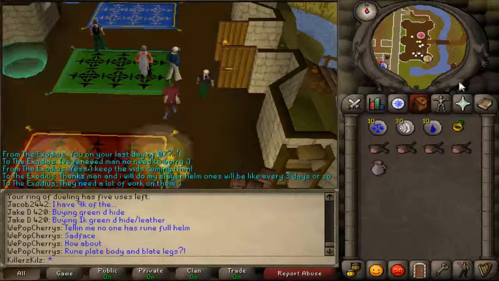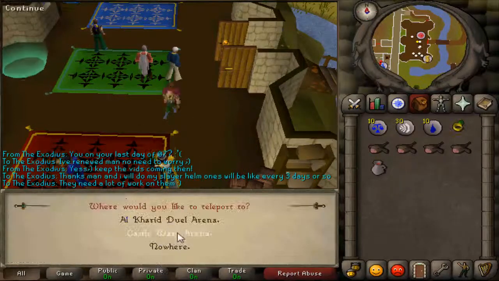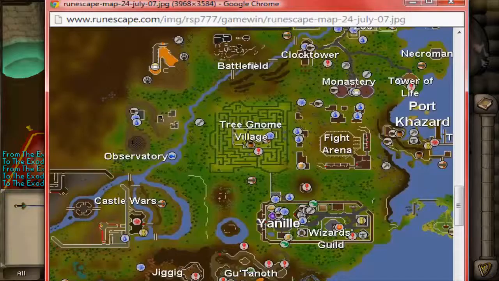The easiest way to do this is get a ring of dueling, rub it, and then go to Castle Wars. I'm just going to show you the mini-map to show you the vicinities you need to be in. First place you want to be is the observatory. I will show you how to get through the observatory dungeon to get to the observatory tower if you've already done the quest. If you haven't done the quest, it'll just be sat in this building here and it'll be easier to obtain. But I will show you the way after completing the observatory tower quest.